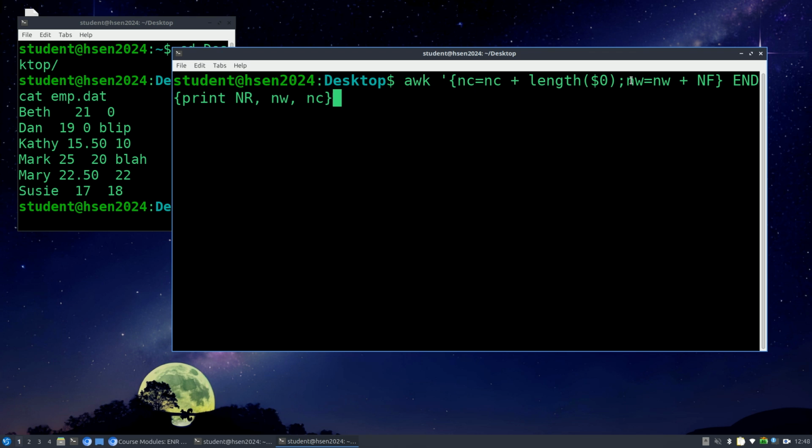So I put commas between them. Those are the things that I want to print. Then I close the whole thing out with a single quote, okay? And then I'm going to start typing EMP, and I can hit tab complete, and it actually completes for me, which shows me that my syntax seems to be valid, okay?